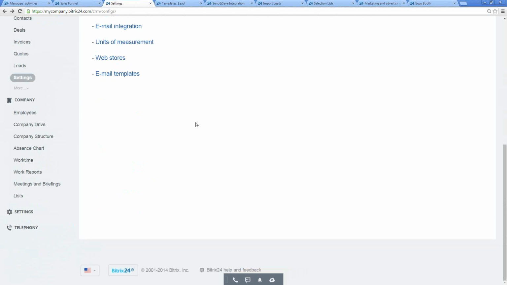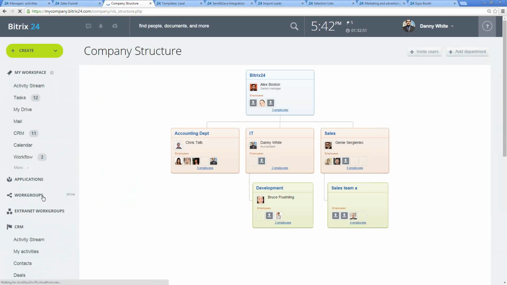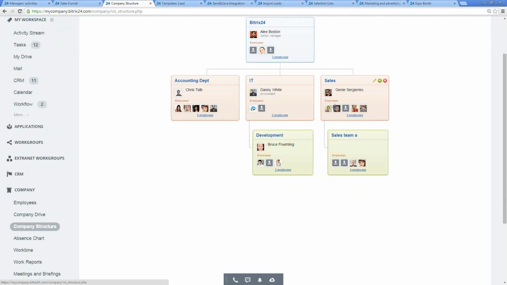All right. Now that we've been talking about the CRM, this is where the settings, the permissions for the CRM come from. Suppose you have sales and then you have sales team A. Each of these blocks is a department or a sub-department, but basically it is a department.